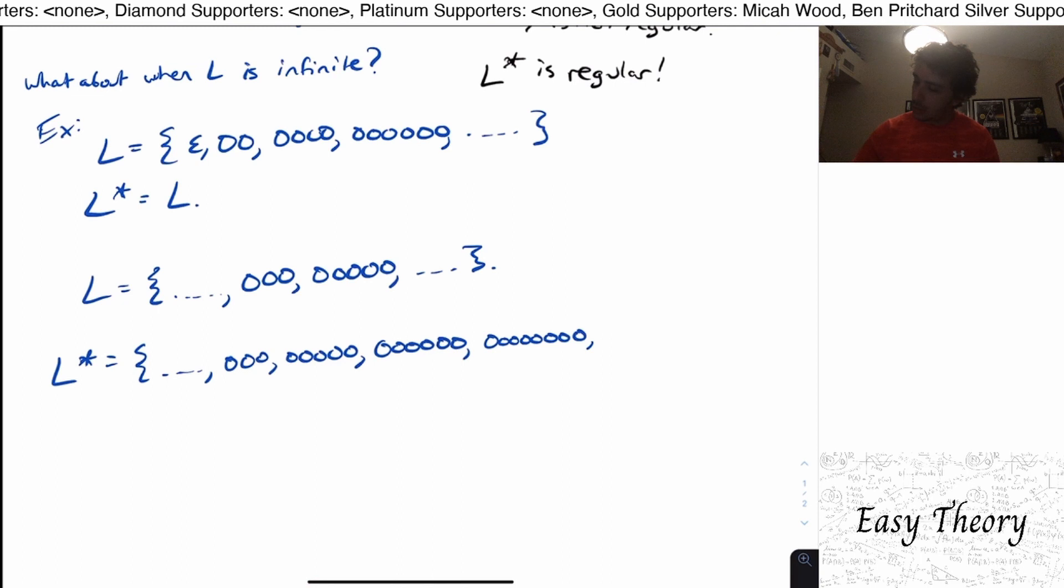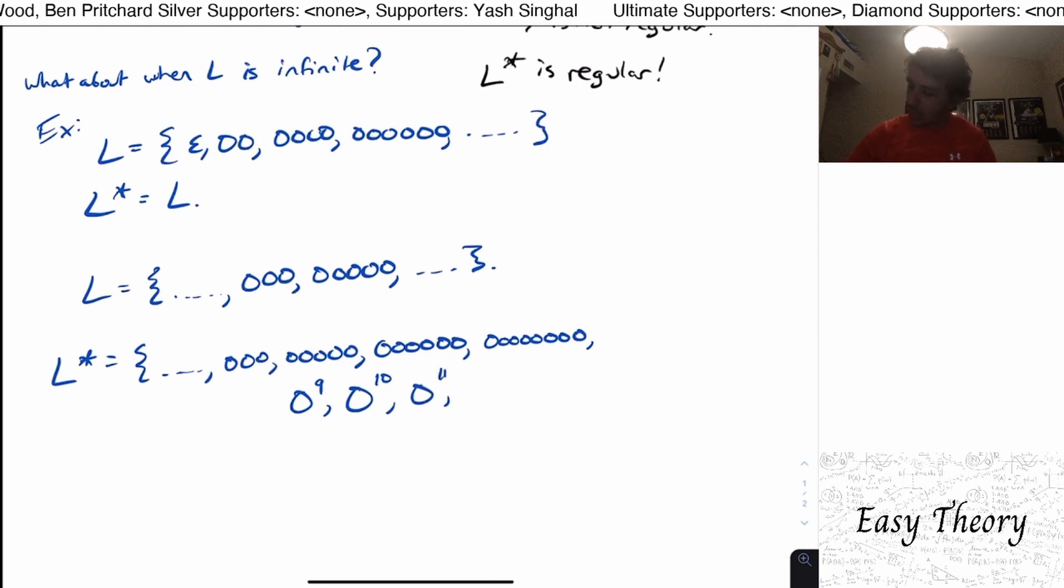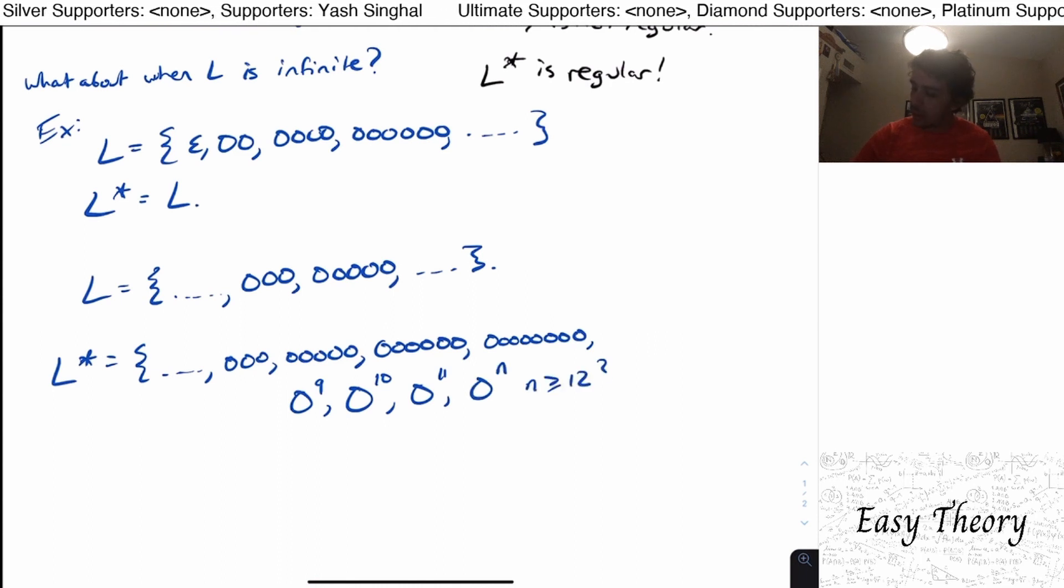Then if I get the three with the five here, then I'm going to get eight zeros. If I did the five with itself, I would get 10. But if I instead did the three with the six, then I would get nine zeros, which I'll write zero to the nine. If I did five with itself, I would get 10. Can I get 11? I can. I can get the six with the five, zero to the 11. And now I claim that I will get zero to the n, where n is at least 12 after that.